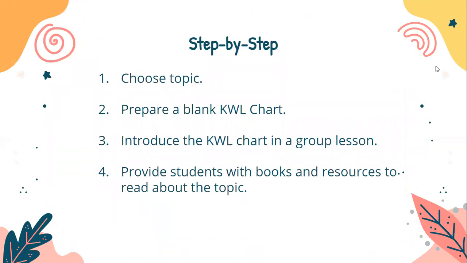Okay, now we're going to be talking about the step-by-step. The first step is to choose a topic. For example, in our lesson plan activity, we're going to be talking about George Washington, and we're going to be relating this topic to US history. It is also recommended to choose a topic that interests students, and it is important to activate their background knowledge.